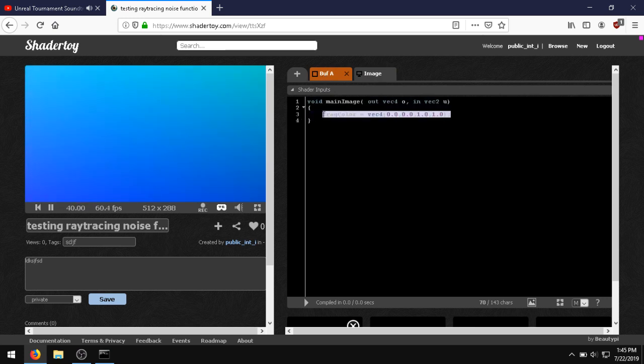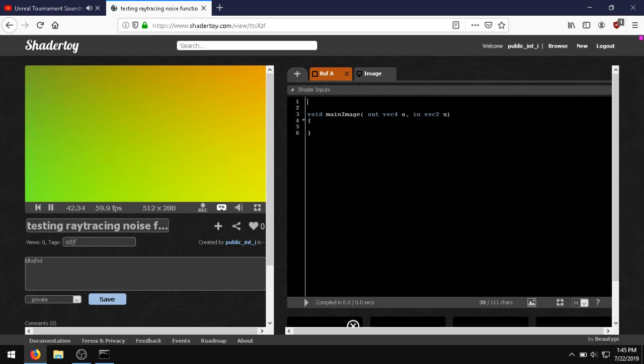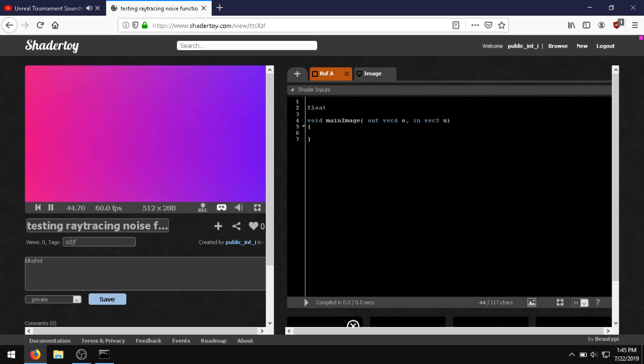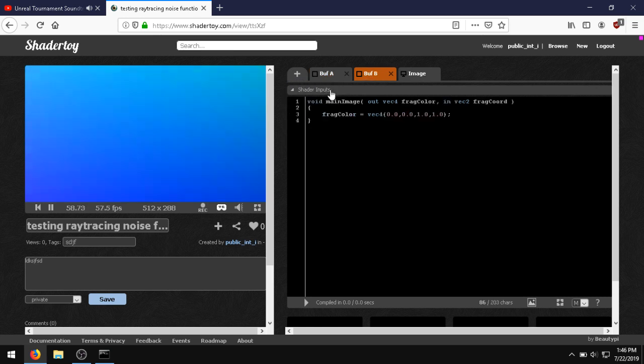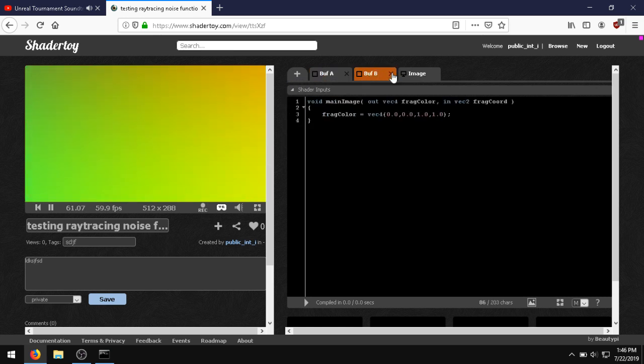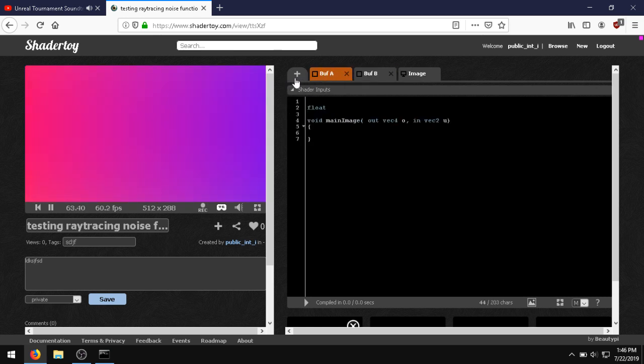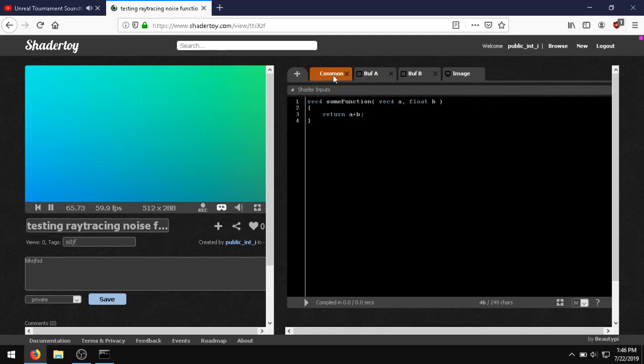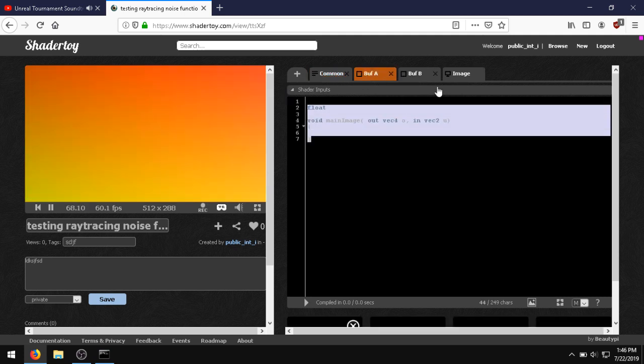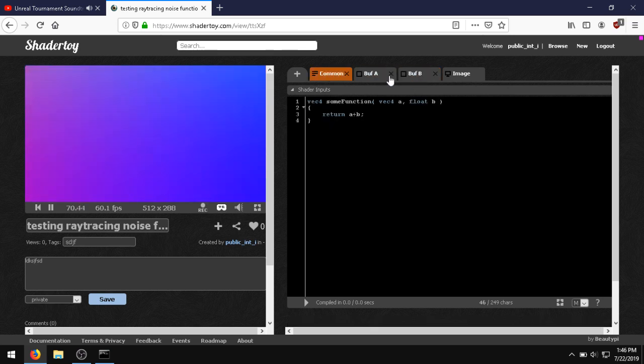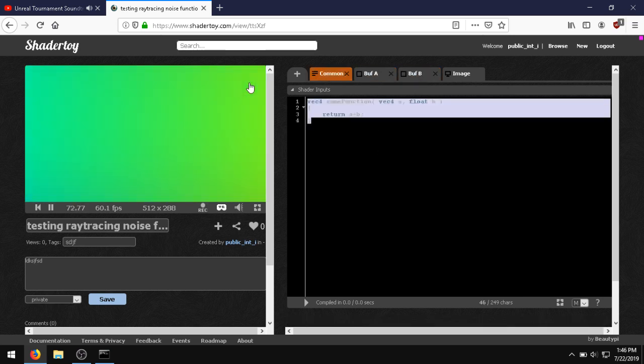Alright, so now the actual difficult part, and not really that difficult, is the ray tracing. We're going to do completely diffuse ray tracing for this test because it'll be easy to see what is happening. We're going to split the screen into two. Actually, I lied, we're going to do two buffers. One with one noise function, one with the other. So we're going to write the code in common, as a define.